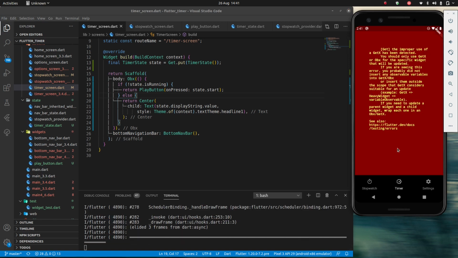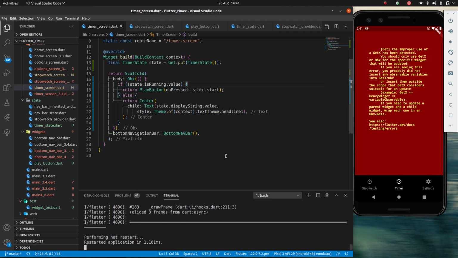It crashes. And look at this. I'm actually not going to read all of this for you because it's quite a long error. But the reason I'm doing this is, notice how here I had to do state.displayString.value. Well, how about here? I'm not listening to the value, and that is what's causing it to crash. So again, I mentioned I would do things like this on purpose because I guarantee you, when making your own apps, you're quite likely to forget this. And I figure if I show you the mistake, how to fix it, and what the error looks like, you can recognize it and fix it quite easily. It's better than letting you figure it out by yourself, which is going to be much more difficult.